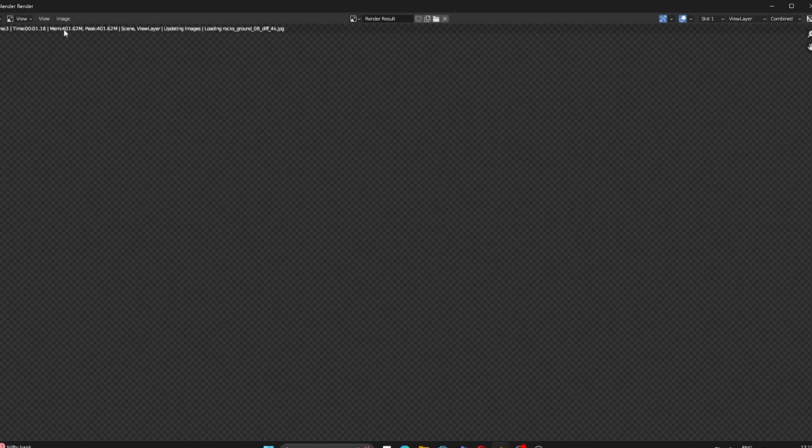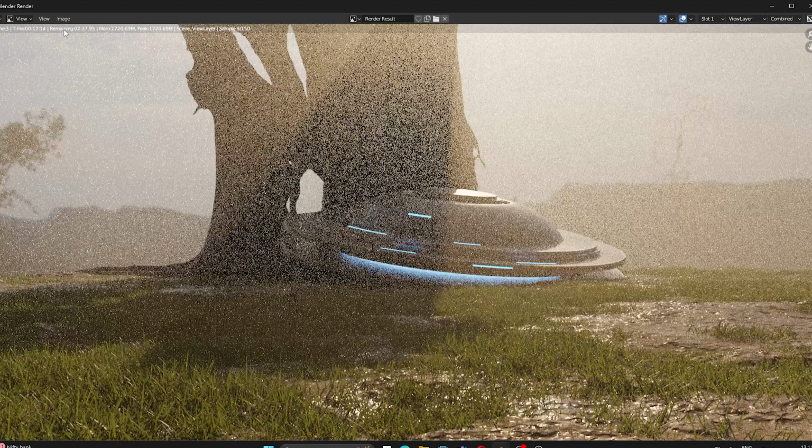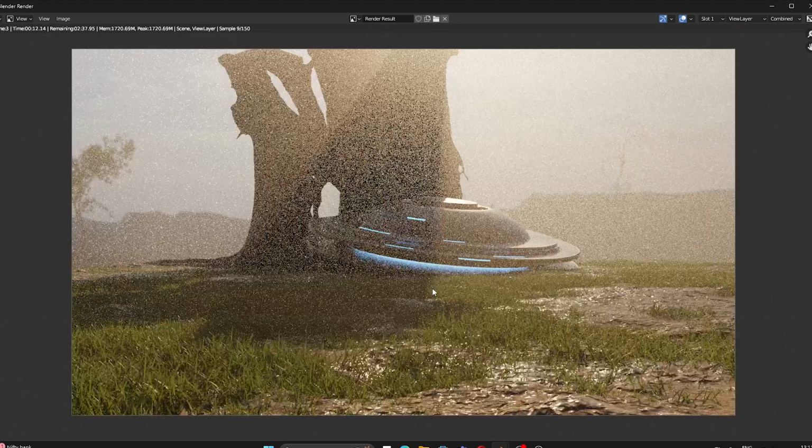I mean, this is obviously not the final render, but whenever I make a big change, like whenever I add an object or change the lighting, I like to view the render once, to see how it's looking. In the viewport, it is noisy. That's why I just render it out to get an idea.